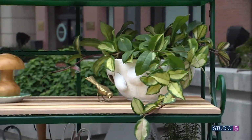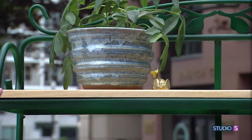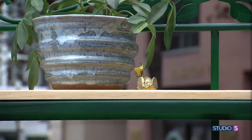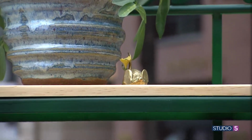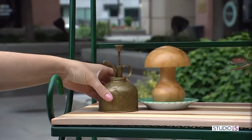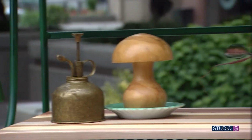Look at that, the little bird. What is this? Oh, it's like a mouse. Yeah, those are decorative accents that I've added. A little character. But you can find so many cute planters thrifting too, I think. This is like Wizard of Oz to me. This is the oil can, right? It's like a little mister. Cute different planters, like you mentioned, to house those gorgeous greens.